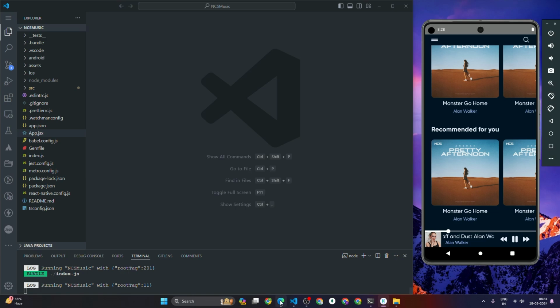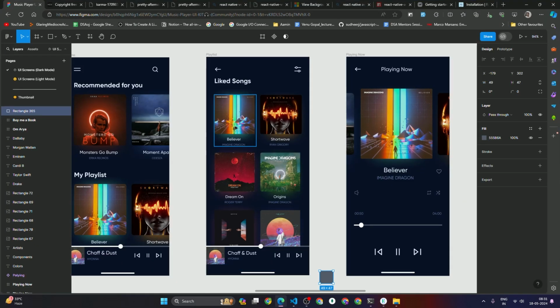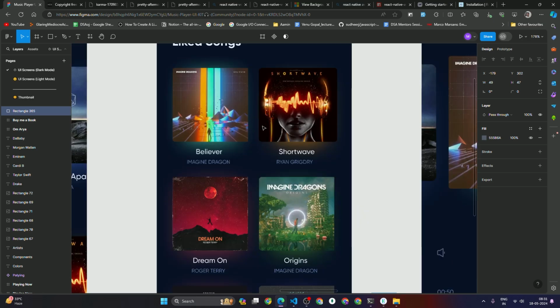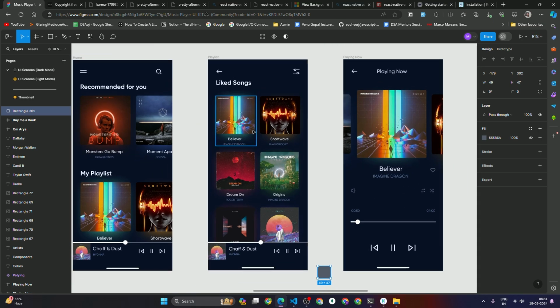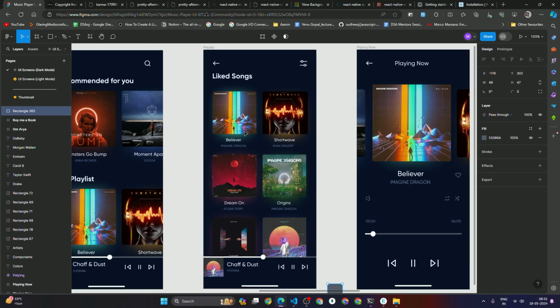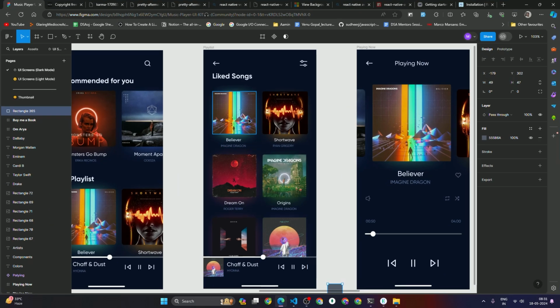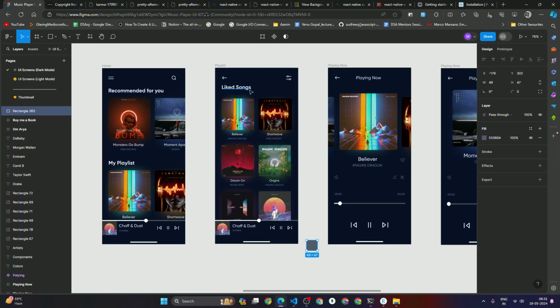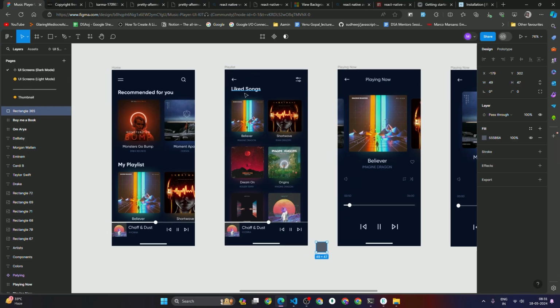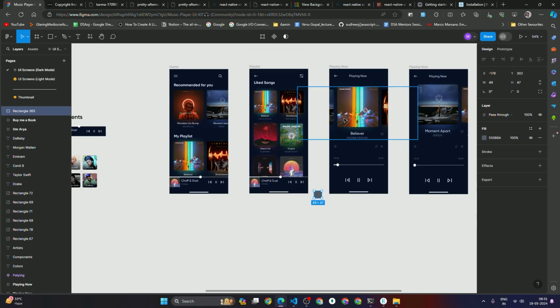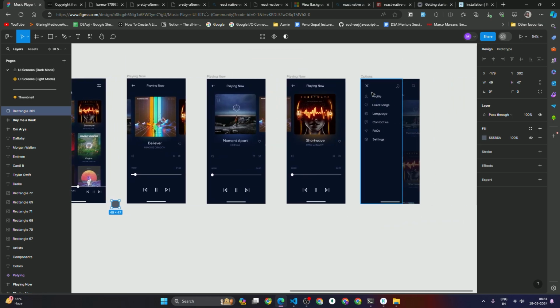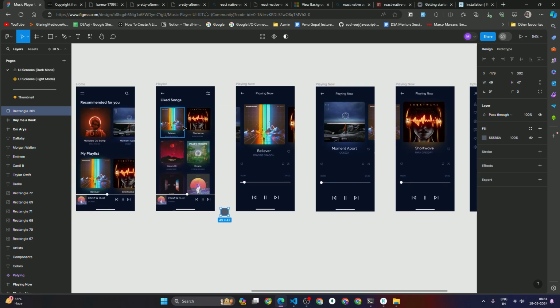All right, now if we talk about another screen which we are going to design, that is called the liked screen. This is the screen which we are going to design. So how can we design this screen? First of all, to open this liked screen, how can we open it? You can only open this by clicking on the drawer. If I show you how you can open this, inside the drawer you have to click on Liked Songs, and that's how it opens this screen.